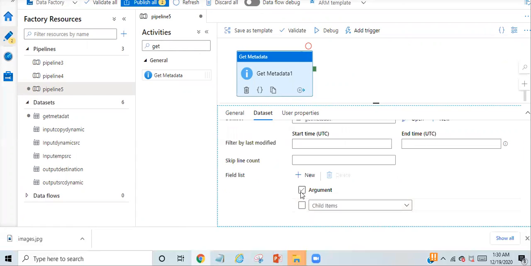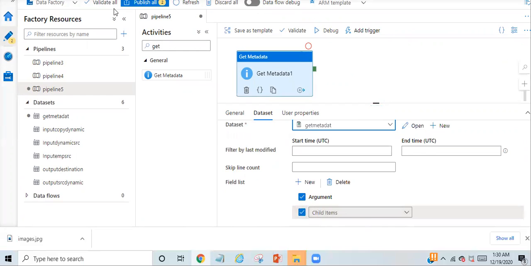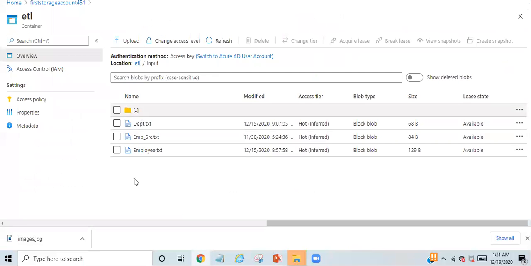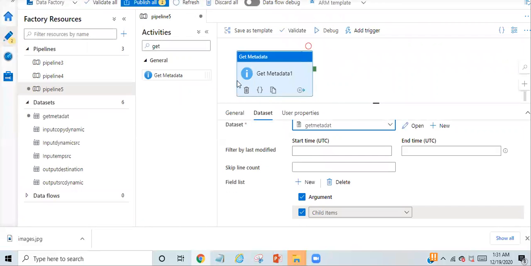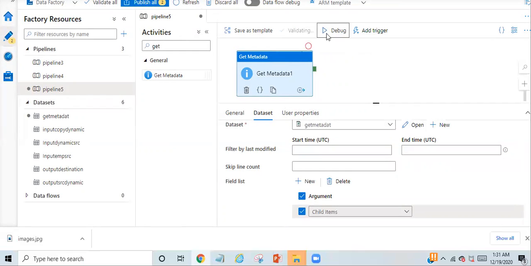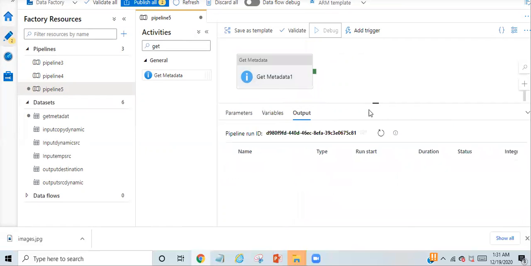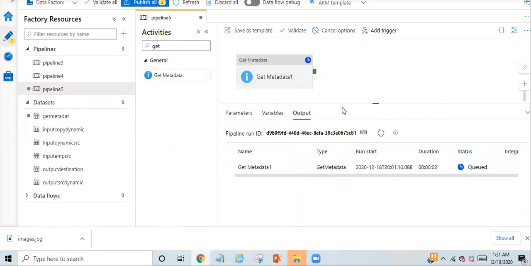Basically, it returns all the child items with all these file names in the Get Metadata activity. Let me debug this and then I will show you. It will take some time, maybe 1 minute. Let's wait for that.